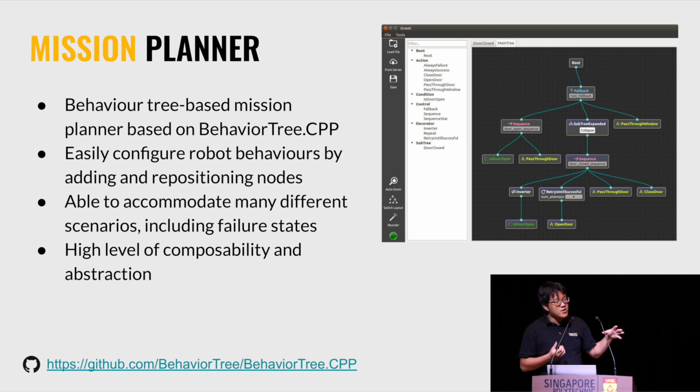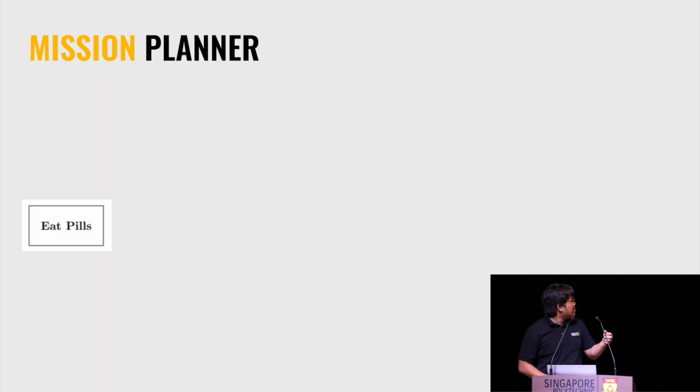For these mission trees, we can reuse the nodes and the subtrees at different parts of the trees, and we can easily reuse the same behaviors over and over again. So maybe in our competition, we have a subtree that deals with centering the object into the center of the camera feed, and then we can easily reuse this subtree wherever we need to in our mission tree. Yeah, so maybe some of you are not very familiar with behavior trees, so I can give a short introduction.